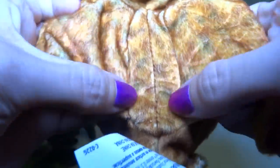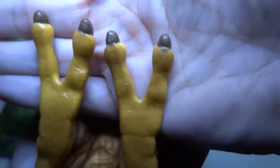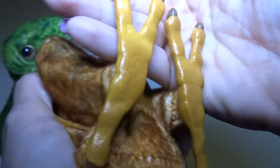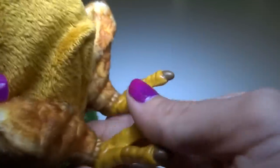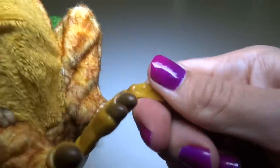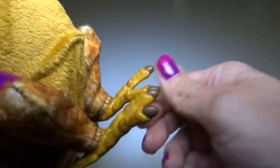Nice sewing on the back. It's also got a tag right here, and a number. Okay, the bottom of the feet on this one are also sculpted, and it looks like there's some paint, just a little bit of paint on there. The toenails are brown. They're pretty hard plastic. It's slightly bendable, but pretty firm.